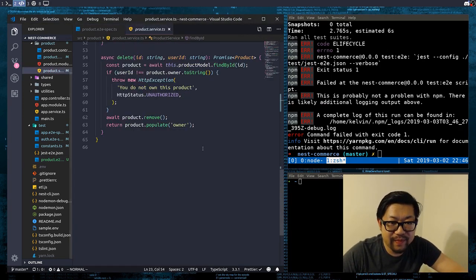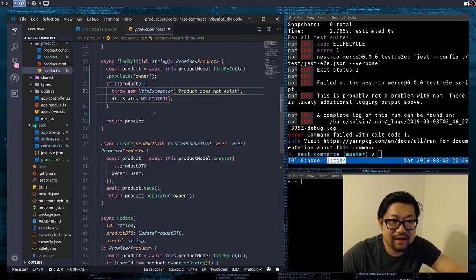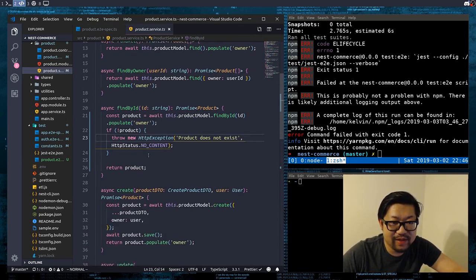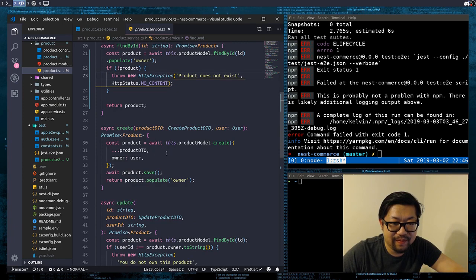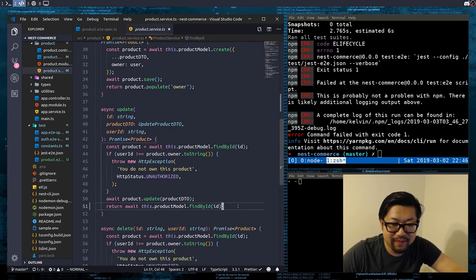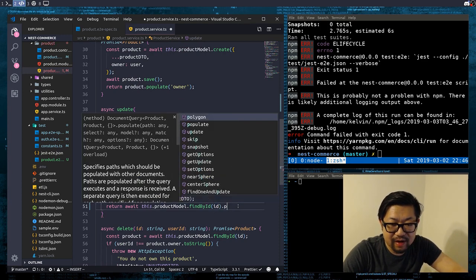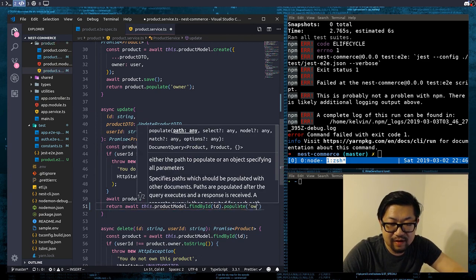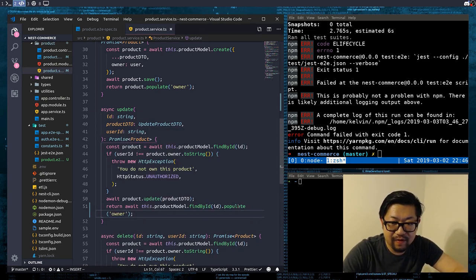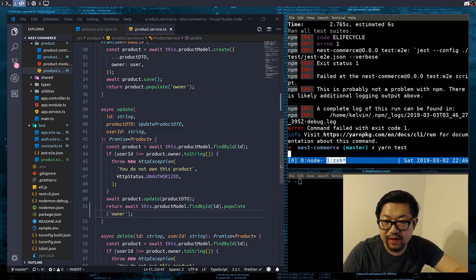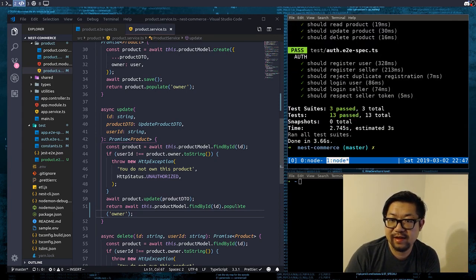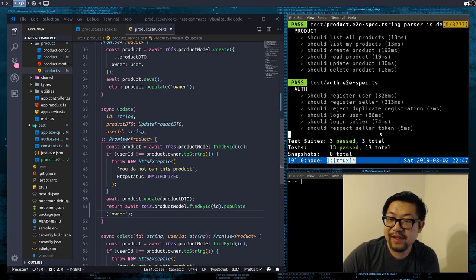That's because I didn't populate the owner, which we were supposed to do. Where's update? There you go. Populate owner. Let's try that again. And there you go, all tests passed.